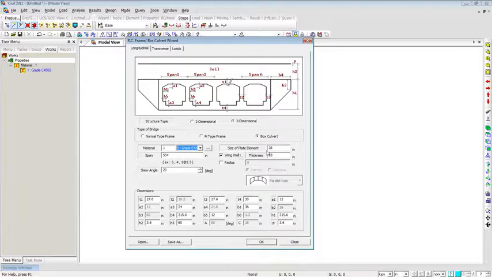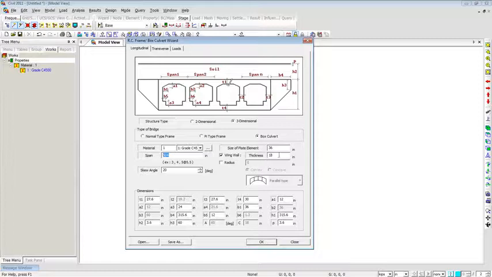I can give the dimensions of the plate element, and I forgot to mention that this bridge will be completely made of finite elements. That means it will have all members modeled using plates. The span length, as you can see here, is 504, which is 42 feet.